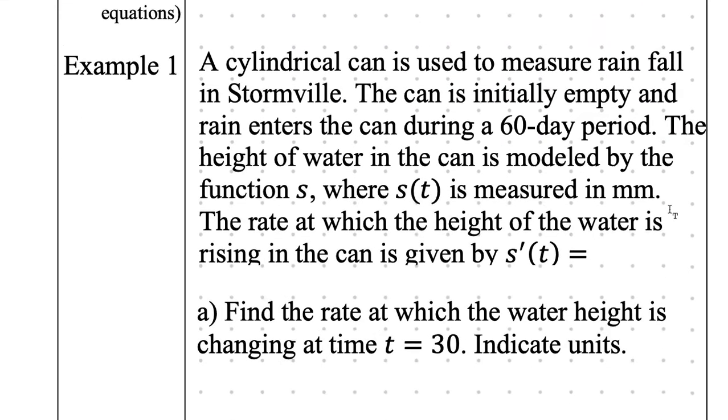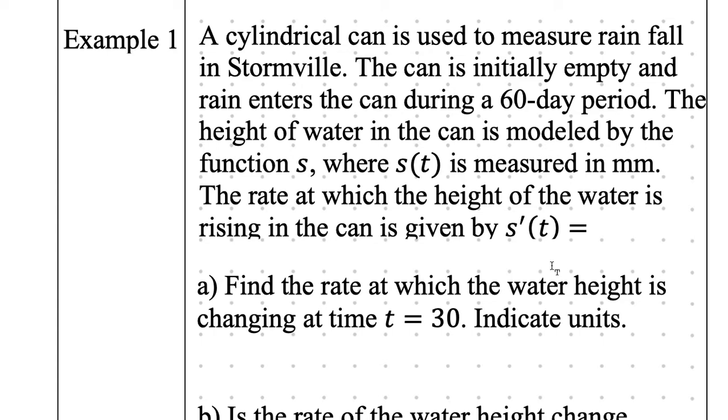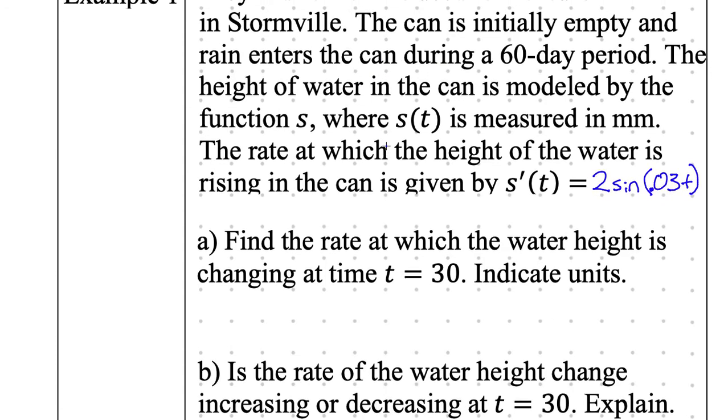All right, so let's go to our first example. And all of our calculators are at the ready. Here comes an equation, and the equation got cut off. Oh my God, okay. It should have been 2 sine of 0.03t. Why did it get cut off? Because each of these is its own separate text box, and if the text box isn't extended all the way, then it cuts it off. There's a lot of behind the scenes work, but that's the gist of it.